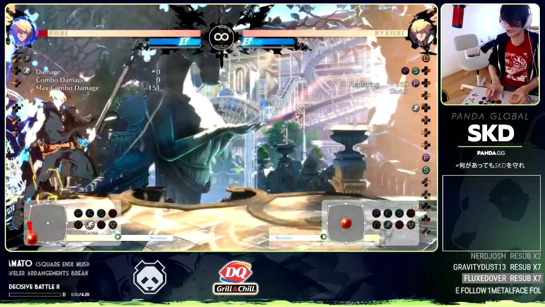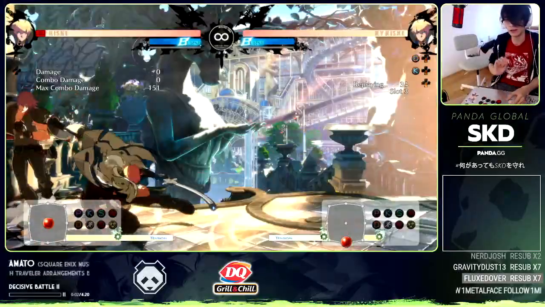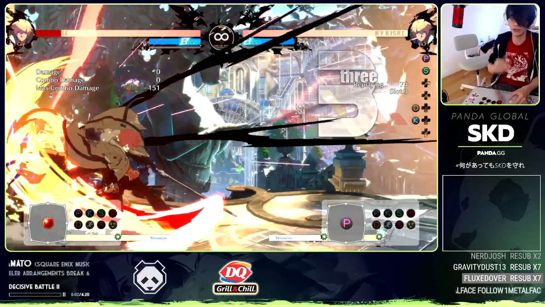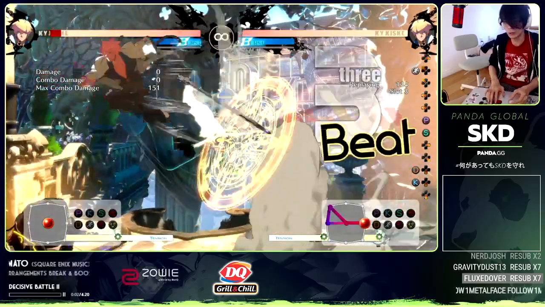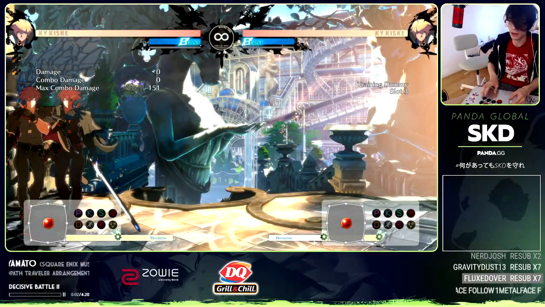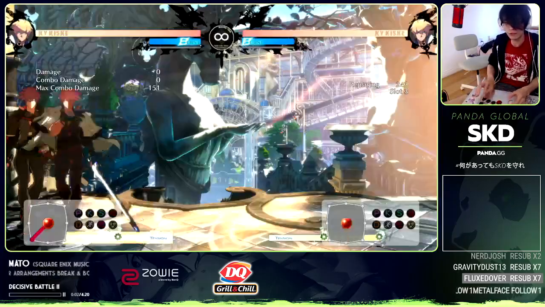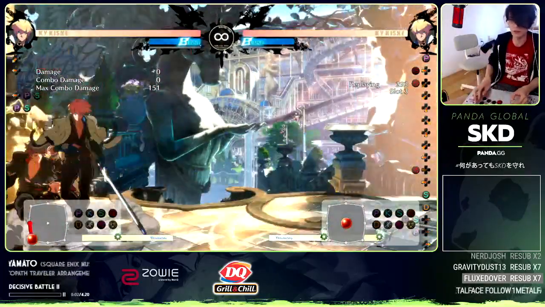So if I backdash, I die. If I fuzzy jump, or that was a commit jump, if I fuzzy jump against a safe jump, I die. If I try to throw on wake up, I die. So you can see why this is already pretty useful. Also, another bonus thing about JD is that it negates FD. Even negates instant FD if I can get it. Yeah, I did it because I'm nice.